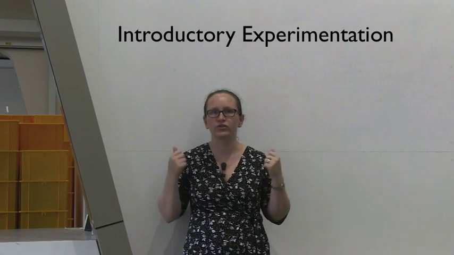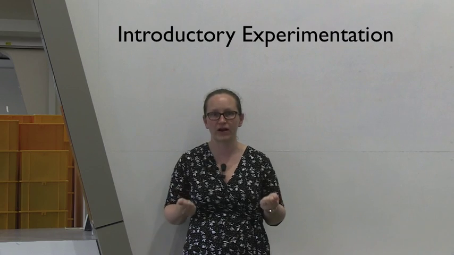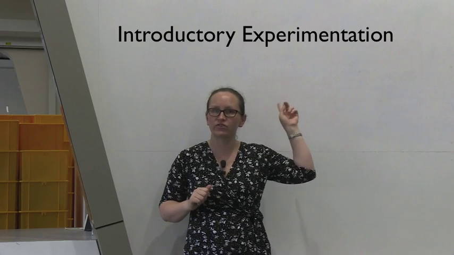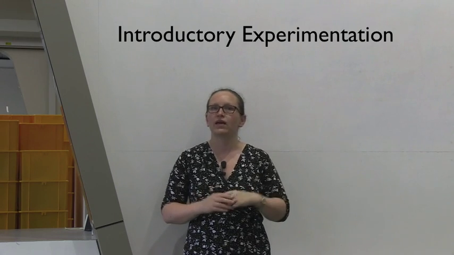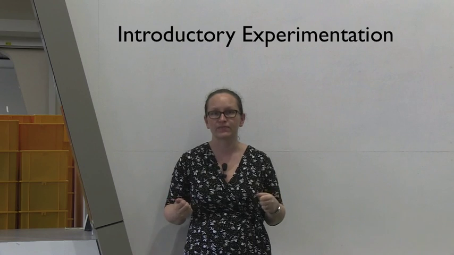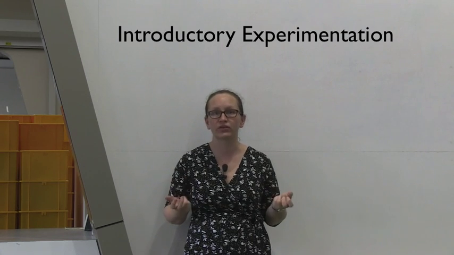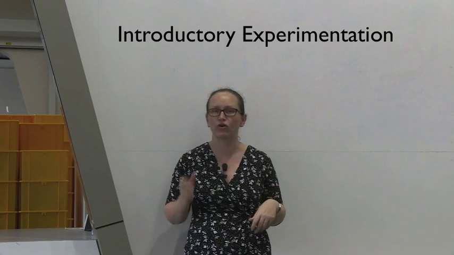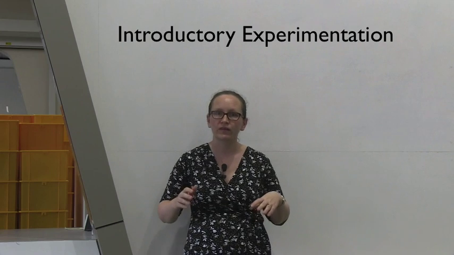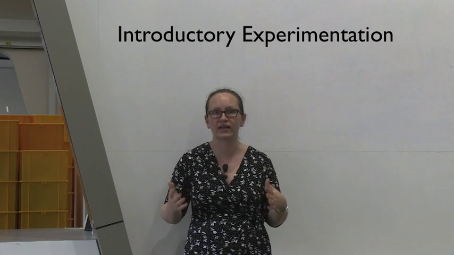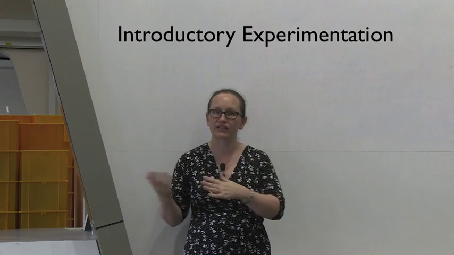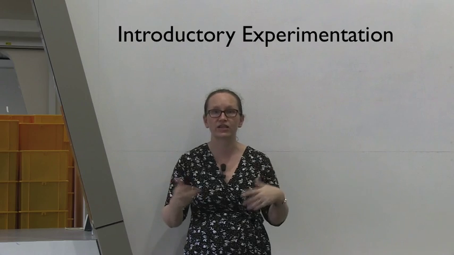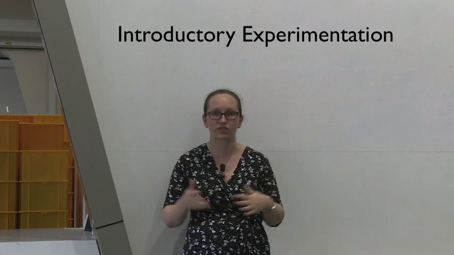Hello and welcome to your first laboratory experiment for Physics 1A. The first experiment you're going to be doing is called introductory experimentation and it's about how to calculate uncertainties. Uncertainties are really important in the first year lab — you're going to be expected to calculate an uncertainty for almost every value that you measure. Uncertainties give you an idea about how certain you are about a given result and the range of values which may be suggested by the experiment you've just performed.